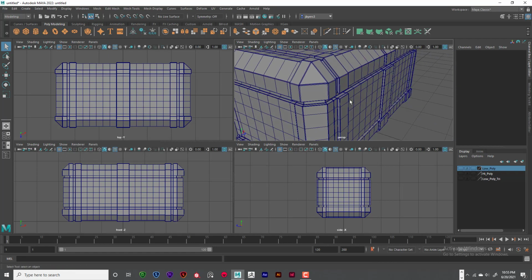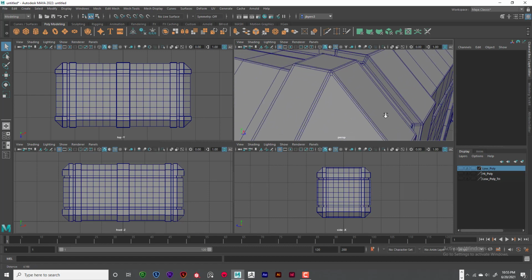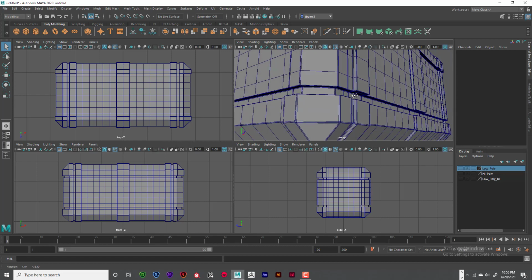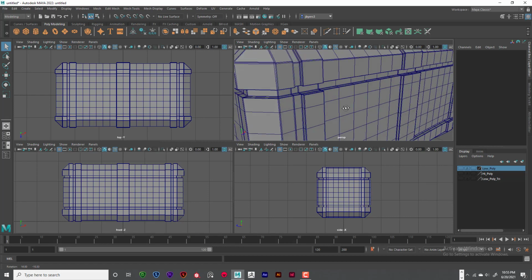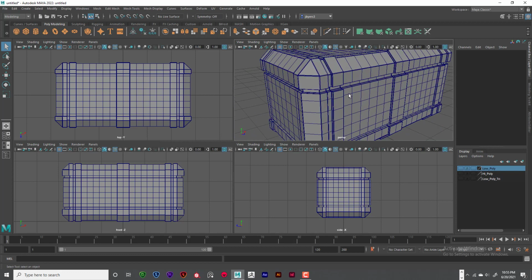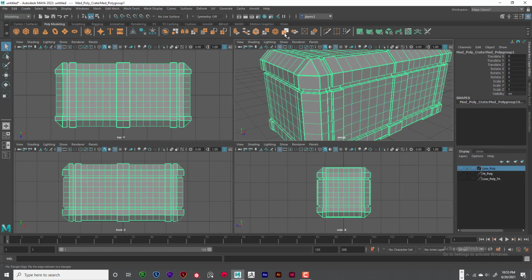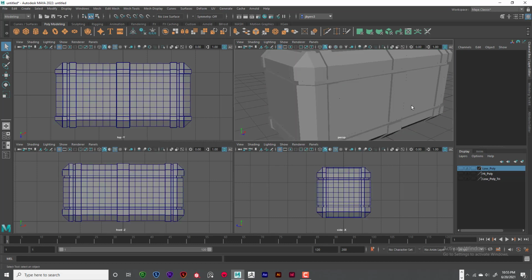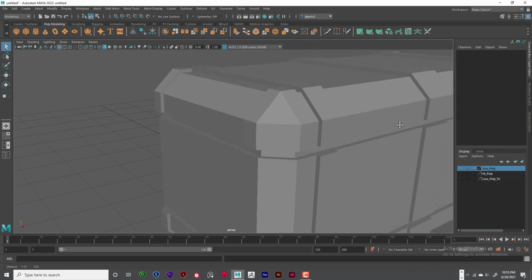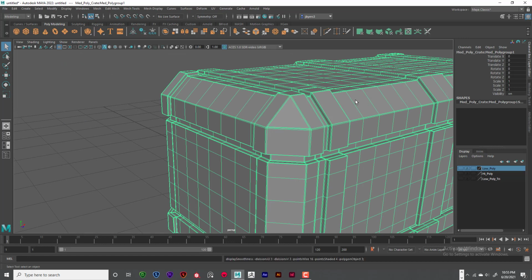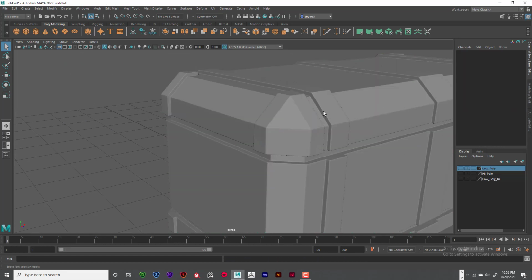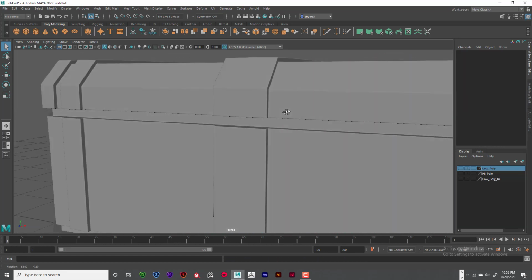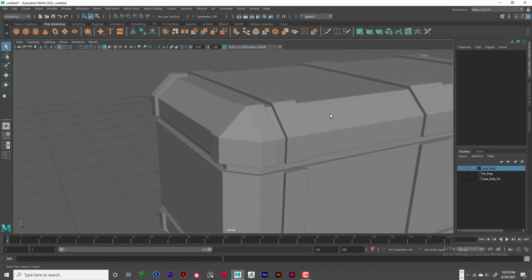And that's got all the edge loops, which is kind of cool. How do I know that? Well, let's click on it, and let's turn off wireframe on there. There we go. And then I'll hit the smooth key, the number 3 key, and there we go. Alright.